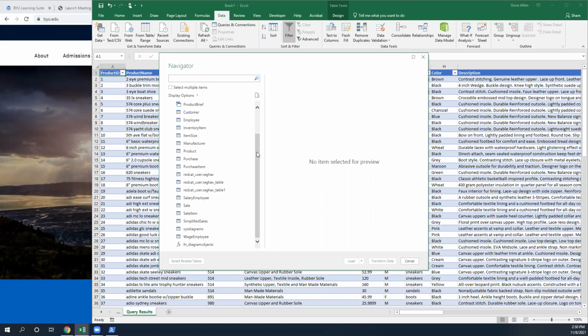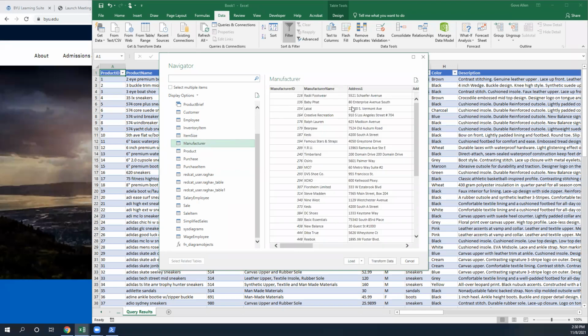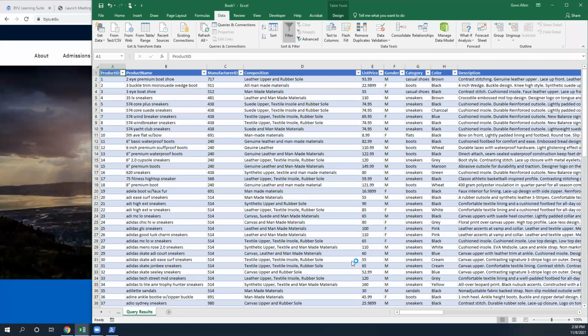Okay, so over here, maybe I'll just choose the manufacturer table. Here it is, kind of previewing that data. And I'll just click load and it should bring in that information, hopefully.